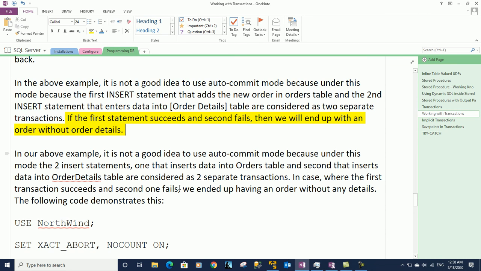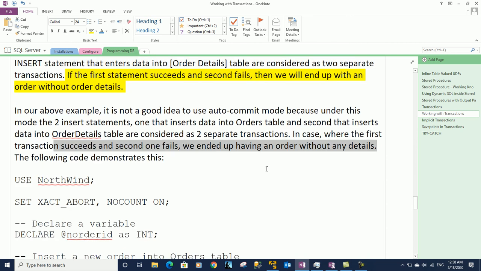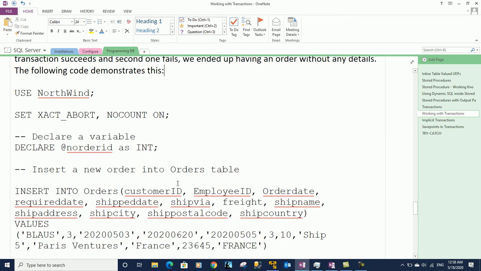So in the above example, it is not a good idea to use autocommit mode, because under this mode the two insert statements, one that inserts data into the orders table and second that inserts data into the order details table, are considered as two separate transactions. In case the first transaction succeeds and the second one fails, we end up having an order without any order details. This is just what we had discussed, and we have code to demonstrate this.